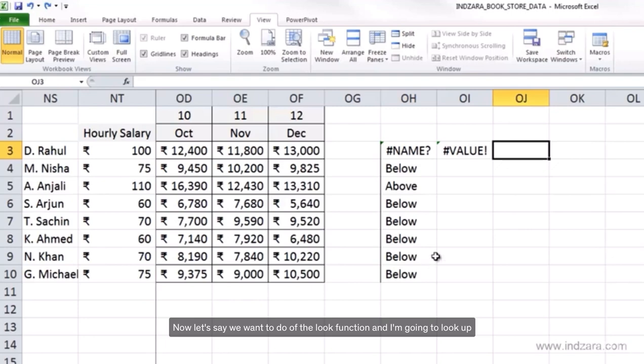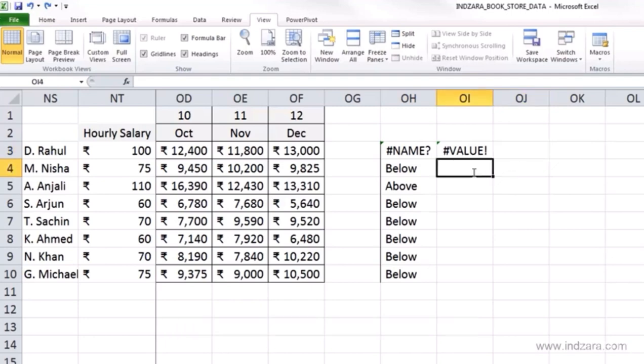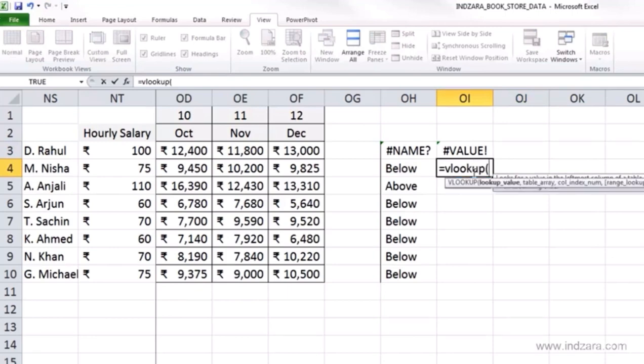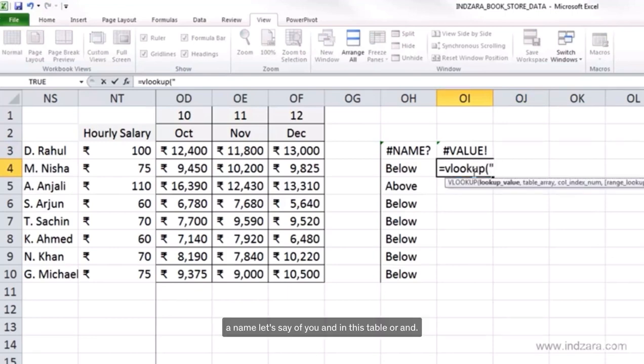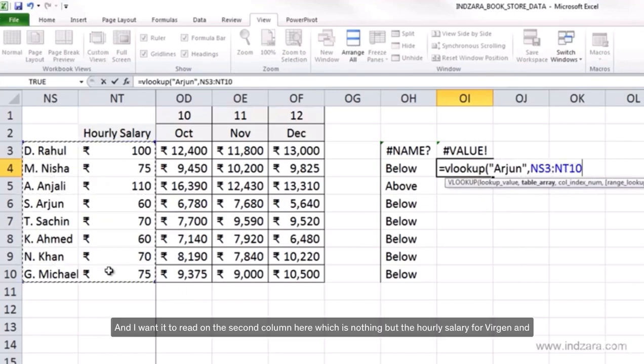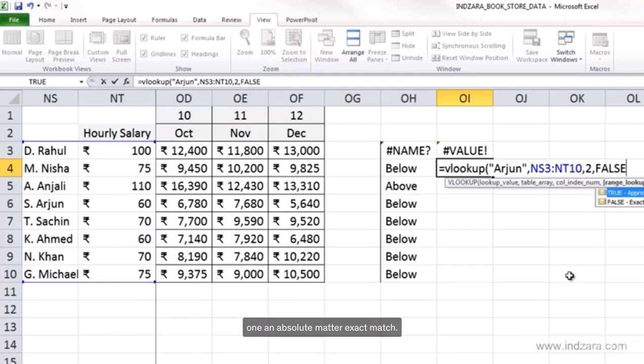Now let's say we want to do a VLOOKUP function, and I'm going to look up a name, let's say Arjun, in this table or array, and I want it to return the second column here, which is nothing but the hourly salary for Arjun, and I want an absolute match or exact match, and I hit OK.